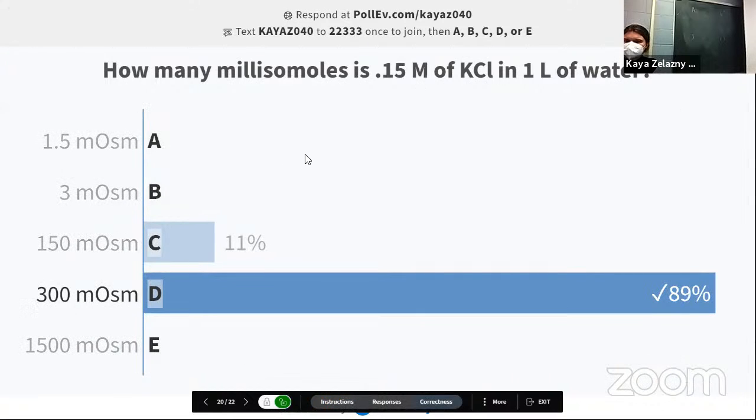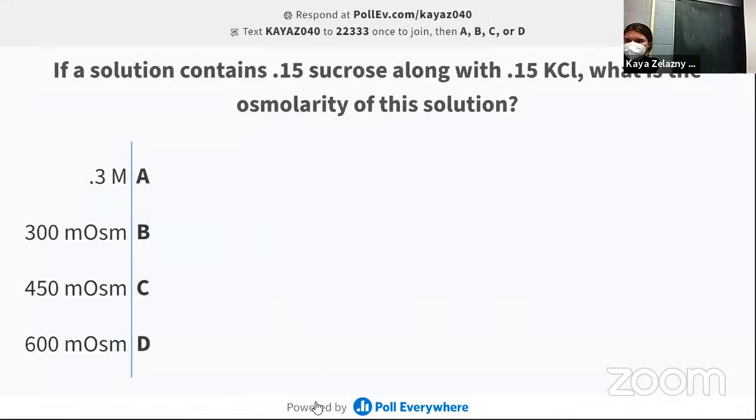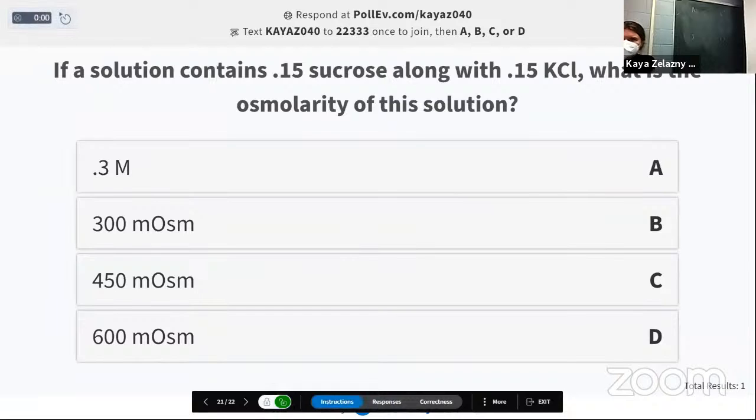Okay. So it is 300. And the reason it's 300 is everyone got the multiply by 1,000 and a gut check that it's in a reasonable range if you're not sure. But because here we have a salt, ionically bound molecules, they're going to separate in water, which means we have to do 150 for each potassium and chloride. We put all that together, thinking about the sucrose and our salt, potassium chloride. Okay, great, 450. Yep.